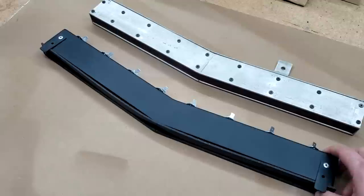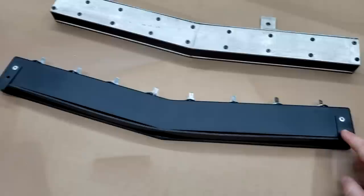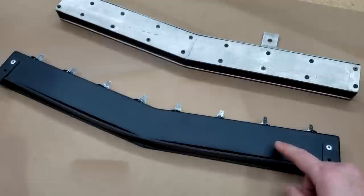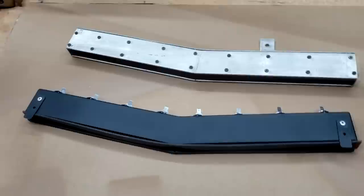And again, similar to this bar, on the back there's a big hole drilled in the middle for the H1 halogens. Two screws to hold the bar in like that. Now, one thing this reproduction bar does not have, but our originals do have, is how they were mounted to the car itself. So unlike this bar, where it had an L bracket that got screwed in, on the original bars of this style, there's a hole drilled here, a hole drilled about here, and they simply ran screws down into the slam panel to hold the scanner bar in. But that is a representation of what the scanner bar looks like.